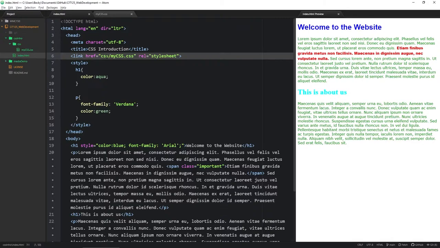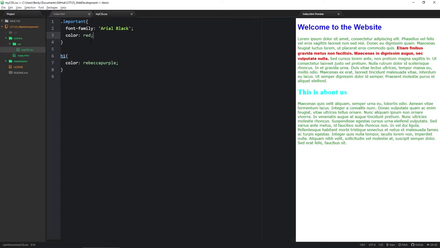So this should be the first thing you check if you're getting errors as far as your HTML and CSS declarations are concerned. Make sure that you have linked the external CSS document. Now again, I'm using a relative path here where I'm pointing into the CSS folder and I'm calling on my css.css. If we actually come out here and take a look at this, you can see that I have a couple of declarations, but notice once again here, I have an H1 with a different color assigned.